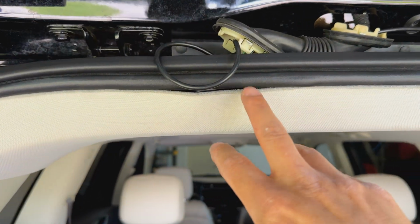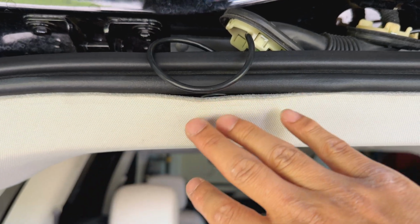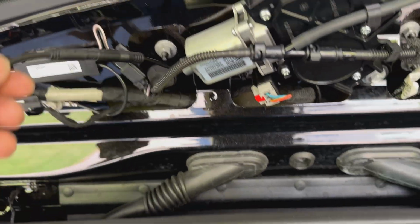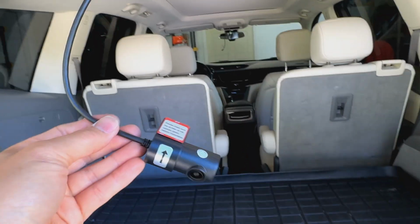You want to go ahead and tuck any extra underneath here, and then that way you don't need that slack. Just leave it under the headliner right here. Once we get everything fished through, go ahead and connect this thing up. Before we stick it to the window, you want to test it to make sure the direction and everything is correct. You don't want to stick it and have it upside down on the image, but we'll go ahead and take care of that.